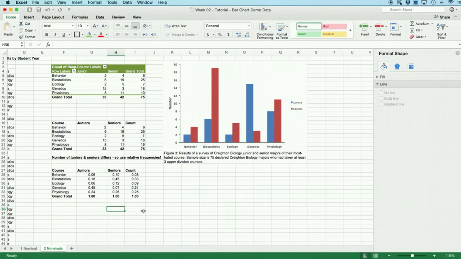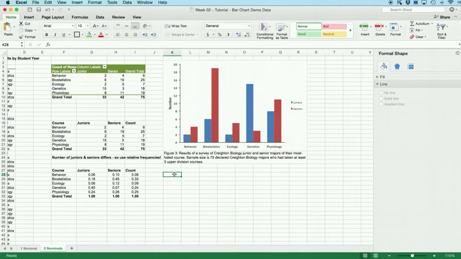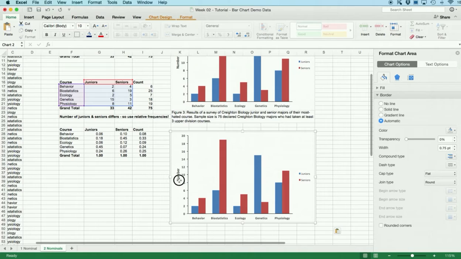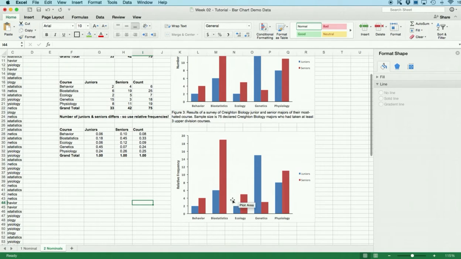All right, so now that we have the relative frequencies over here, we can go about copying this chart. Remember, I'm going to copy it for you this time and show you relatively quickly so that you can see again how we do this. Now we're going to change this plot. Here we're going to change number to relative frequency. But we need to make this plot be relative frequency.